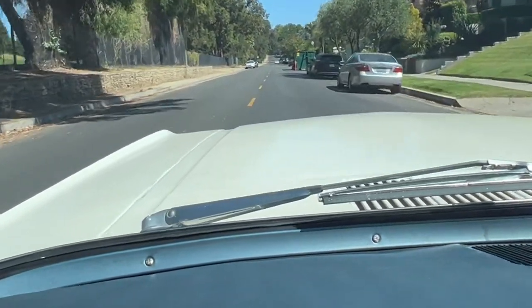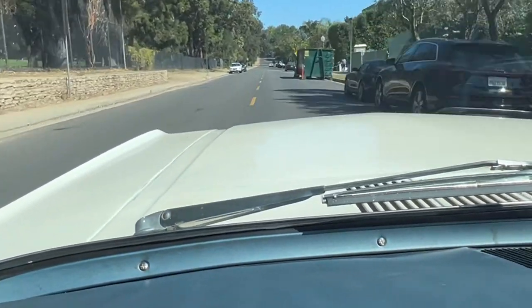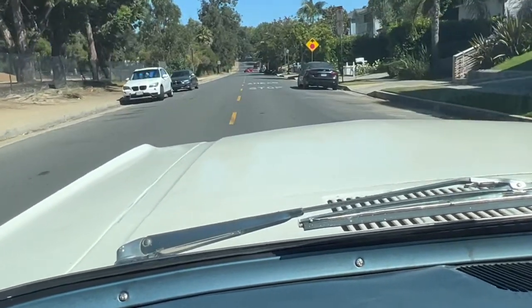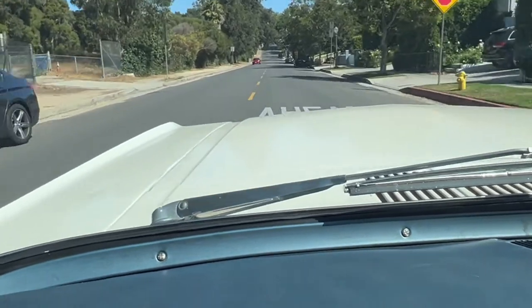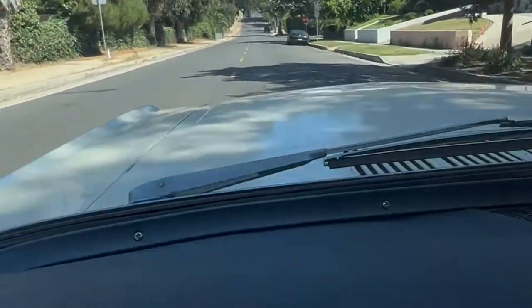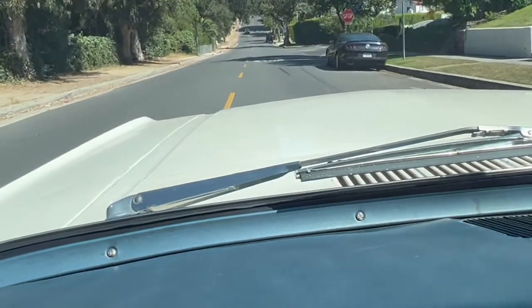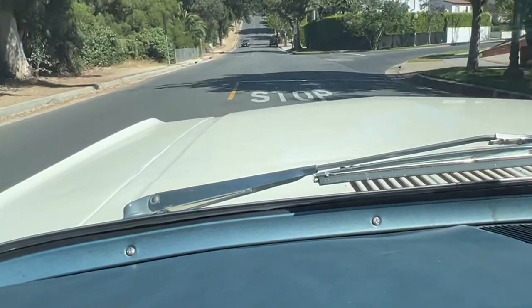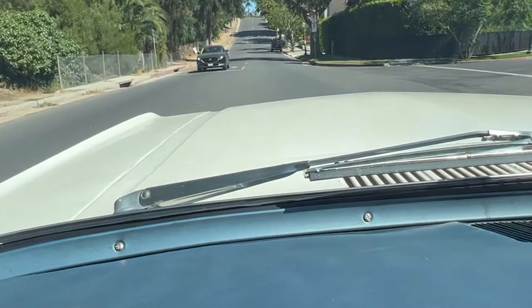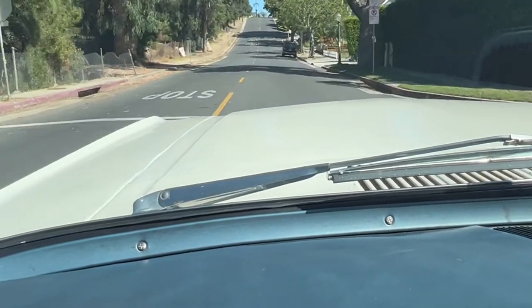Absolutely no clunk now. So if I let off, it's very quiet. All I'm hearing is just a little bit of gear mesh. I wish I had taken a video of it beforehand, but it was a heck of a clunk. I don't know if it would have picked it up or not, but at any rate, if I get back on it here, no clunk. It would always clunk when I got back on it again.